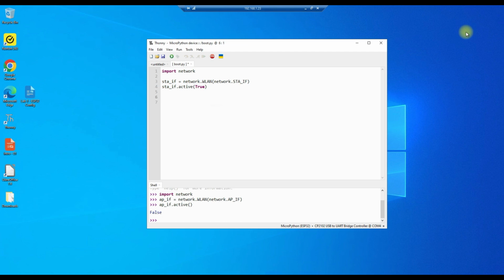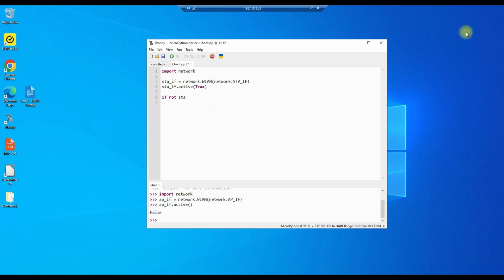So we will move on and we will create our settings to configure our specific wireless network settings and to begin establishing a connection to the wireless network.